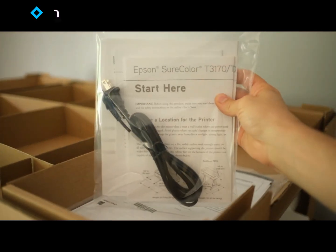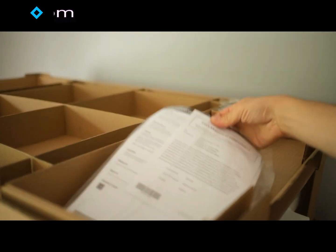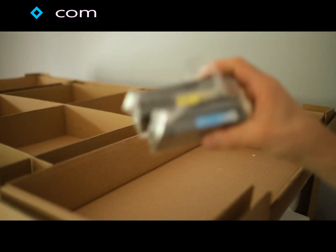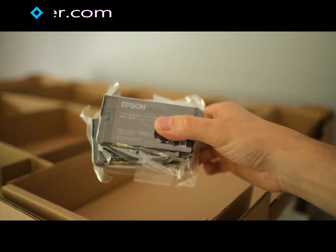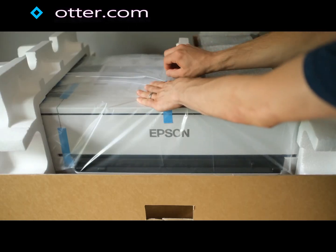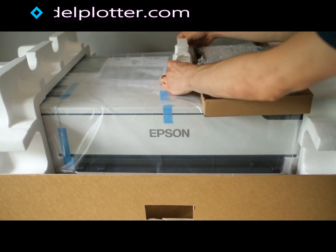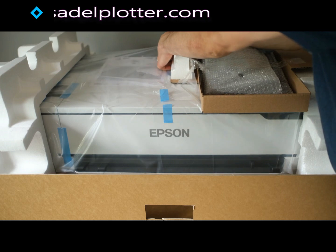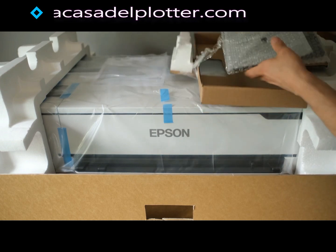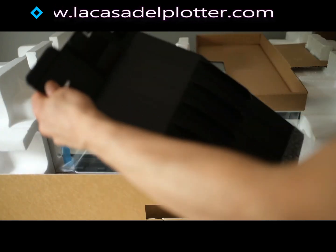First we have our startup guides and our power plug, our warranty information, and our starter inks. Removing that top box reveals the printer. Right on top of the printer is the paper tray catch thingy that will go on the printer later on. This will catch the media as it comes out of the printer once you're done printing.